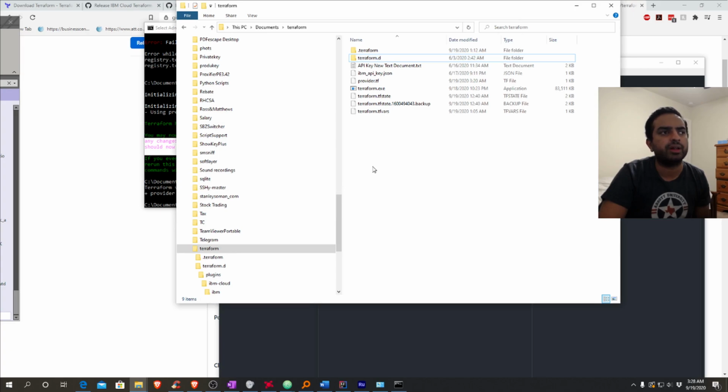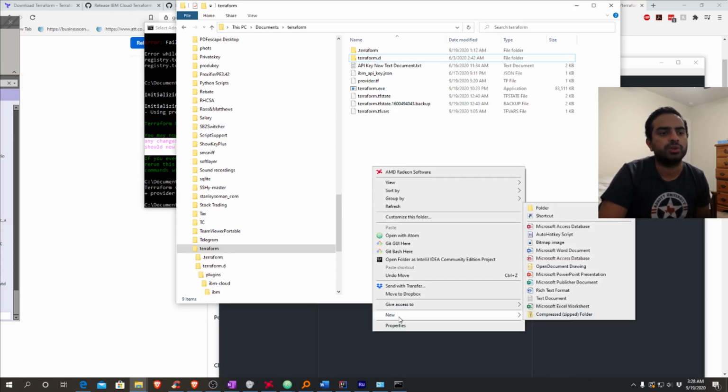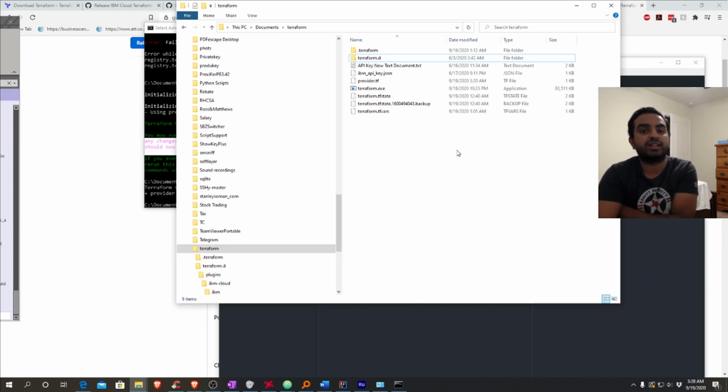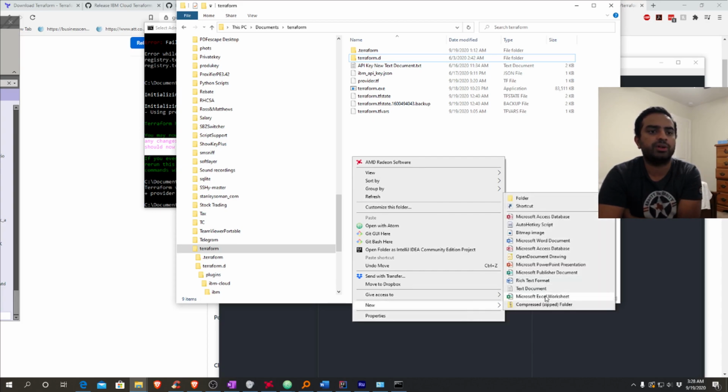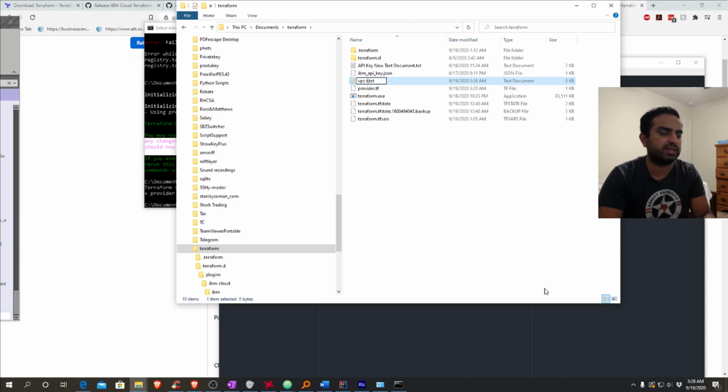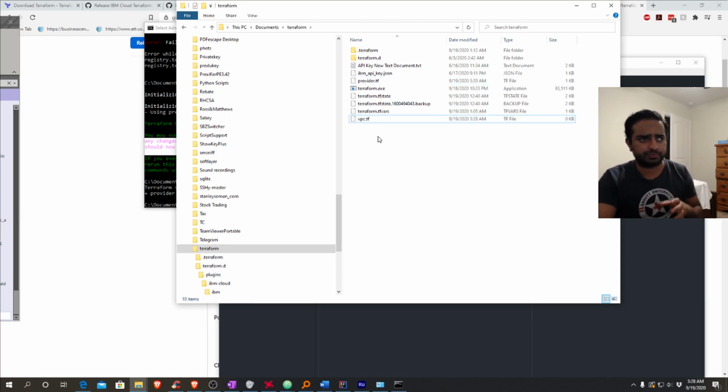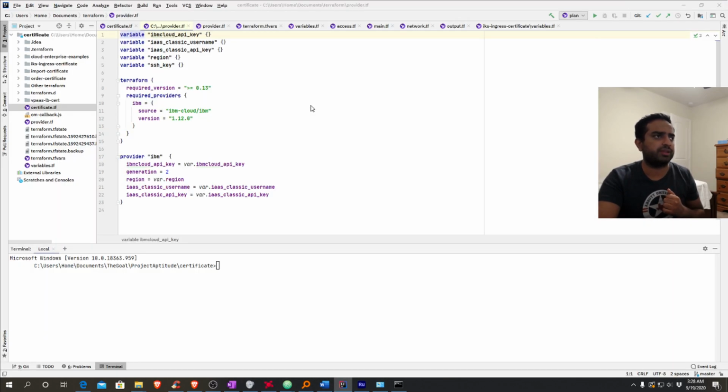From here on out, if you want to keep on using it, you'd have to create a new file and make it a .tf file. So you can do like, I want to deploy my VPC, vpc.tf. And that file would have all your VPC deployment information and so forth. I'll show you an example here. So I have my IntelliJ here, and it has a provider.tf file. It has a terraform.tf-vars, and it has the Terraform.exe somewhere in this folder called certificate, and I have a certificate.tf because I want to provision an IBM Cloud Certificate Manager. So this Terraform file is just for that.